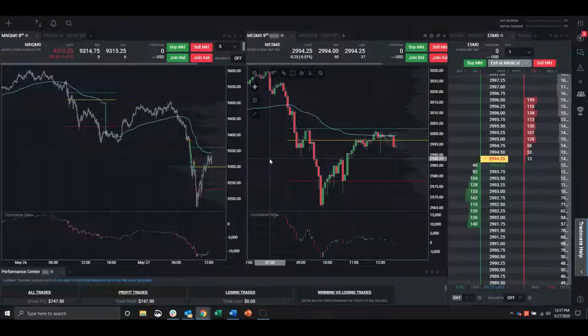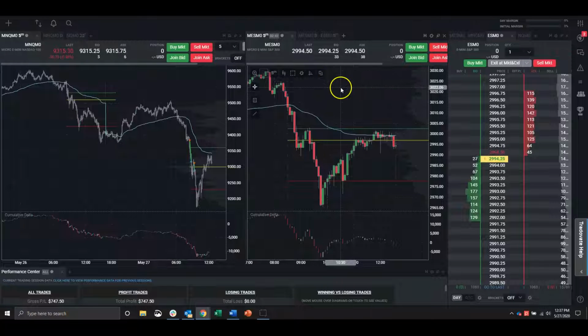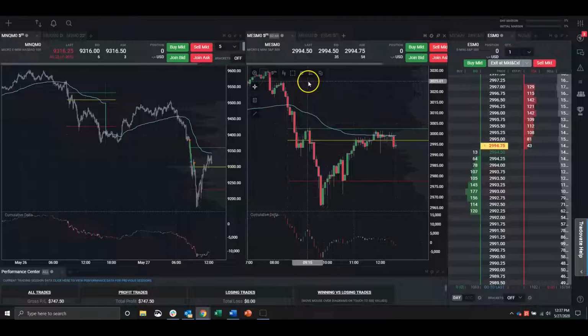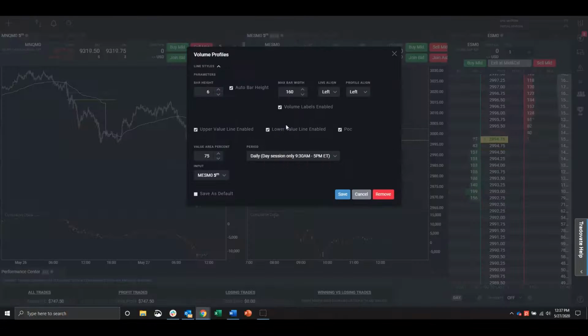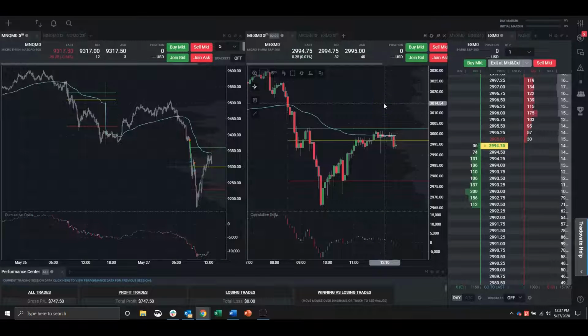As many of you know, I use volume profile in my trading. Everything I do is pretty much based off volume if you follow any of the live streams, and this method of trading is based off the volume profile. Quickly, if you are new and don't know how to get to volume profile, you can go to your preferences and enable volume profile on Tradovate or whatever platform you're using. For me, I have it set for the session. The session volume profile is very important here because you are looking at the volume changing throughout the market open hours.